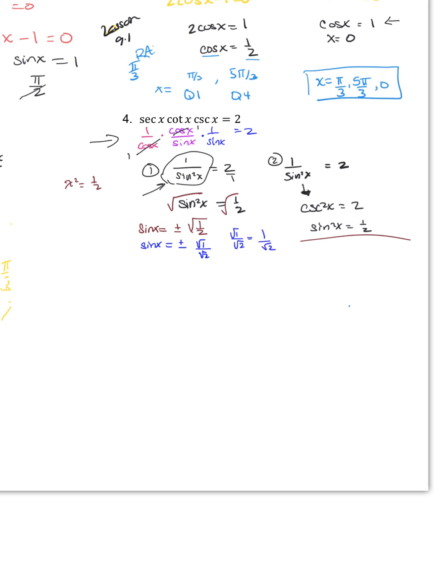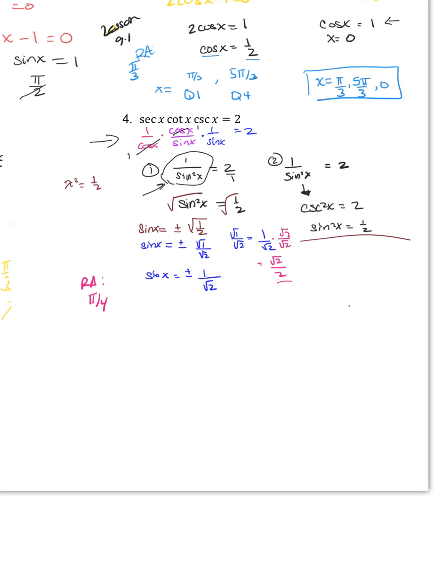Now, you can leave it like this because what I want you to think about is there's only one way to get a square root of 2. There's only one reference angle that has a square root of 2 in it. But I want you to see also that we can rationalize this denominator. So we rationalize it, we get square root of 2 over 2. And we did this in our last lesson as well. If you rationalize it, then that looks familiar. Square root of 2 over 2. Either way is fine, as long as you understand. Remember that anything with the square root of 2 over 2 is always going to be your reference angle of pi over 4.